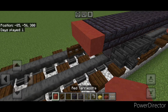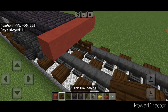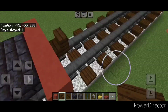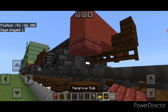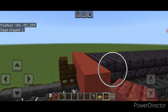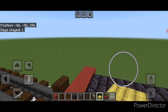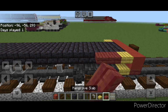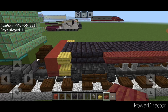Then up here, go 5 wide of red terracotta. Then we're gonna put a dark oak stair going this way on this last fence gate in the middle for the coupler. Come under the corner here, and we're gonna put a mangrove slab under this corner, and a mangrove slab under this corner. Then right here, we're gonna put 2 bamboo slabs like this, and then 2 on this side as well. And then on this top outer edge, just start at one end here, and we're going to do a full row of mangrove top slabs going end to end across here.